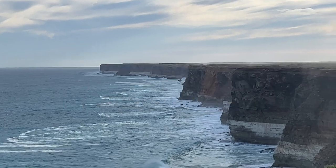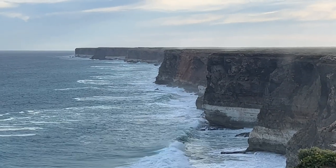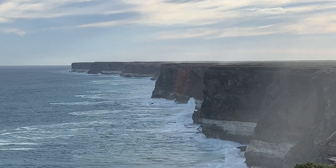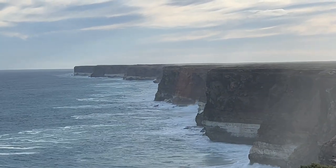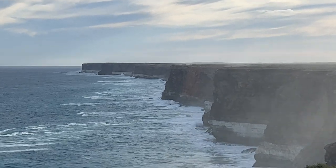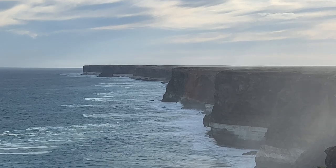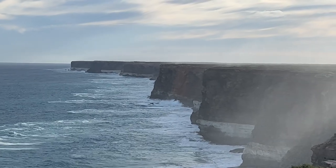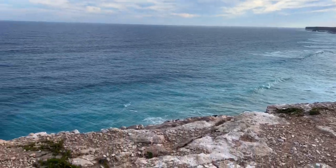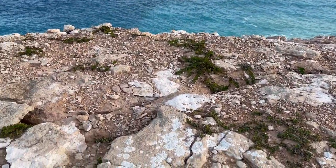In a storm, if it actually came, enough to stand here without getting blown off the bloody cliff or pounded by raindrops that would just about take your skull off, you could have 60 foot waves halfway up those cliffs. Wow. Smashing into them. And the spray coming up like this, I don't know, the whole fire brigade's down there with their bloody fire hoses. Just wow. One of the most spectacular things we've ever seen.